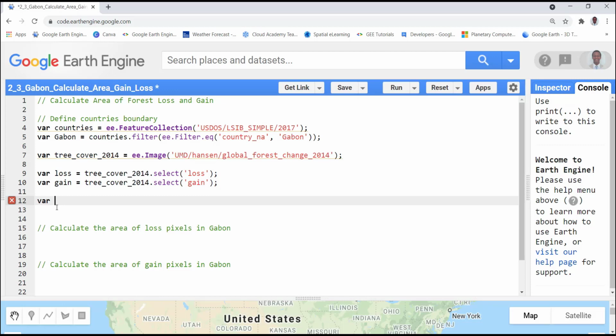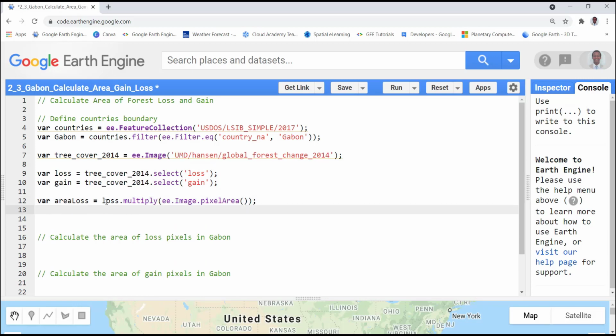So that is area loss. We need to calculate the area loss. That's a variable that I created, and we need to use this data. If we're calculating the loss, we need to use the forest loss data, and then multiply by image pixel area.